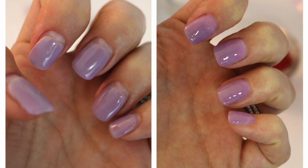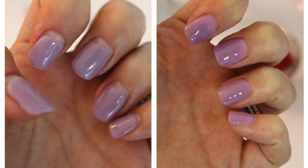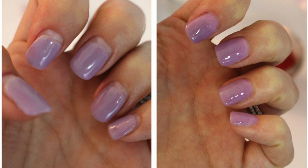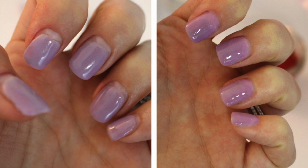So here's a little before and after photo for you, but basically I let my nails dry 3 full minutes, sometimes even up to 10, and then I add some cuticle oil and some lotion, and you are all done.